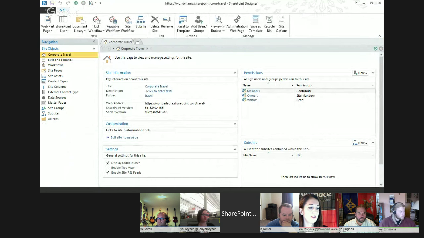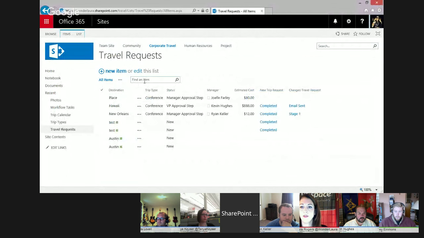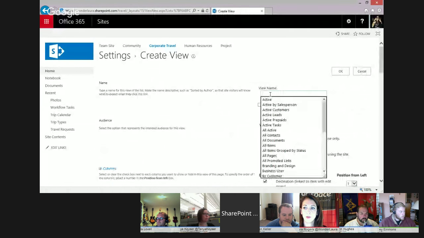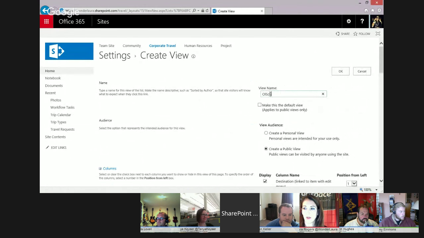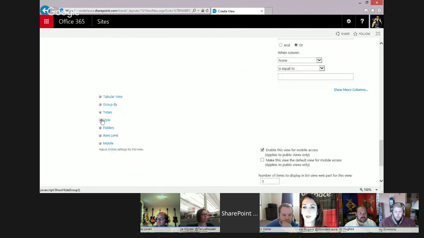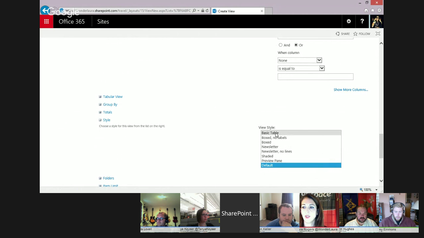All right, so what I'm going to do is create a new view. I'm going to call it Old School. And what I'm going to do here is go to the style and just change it to a basic table, basically something other than default.